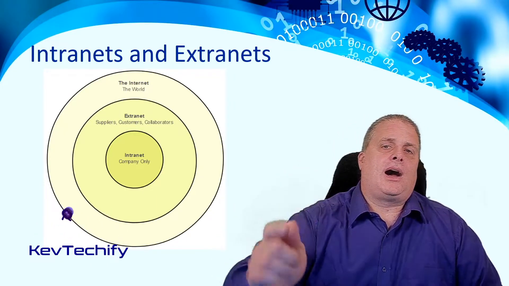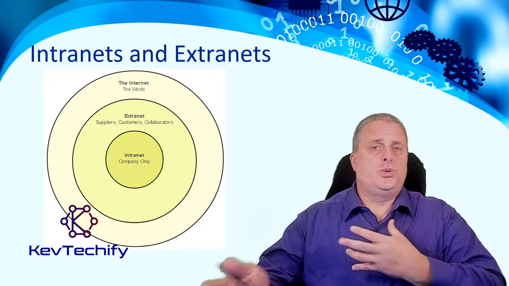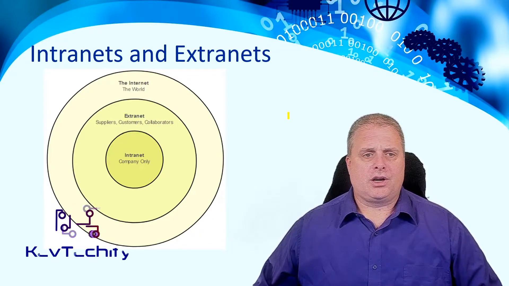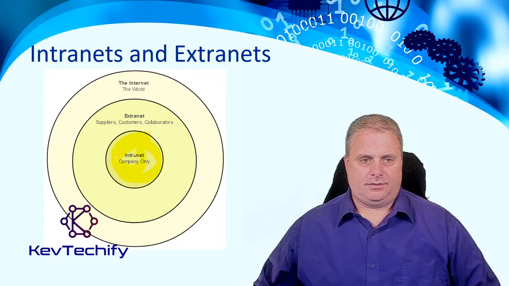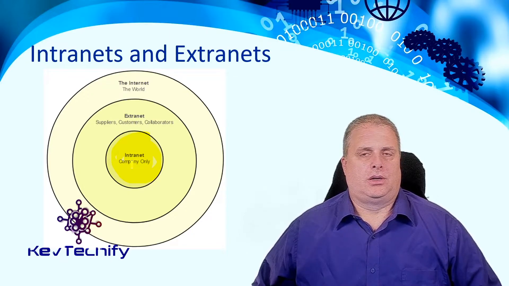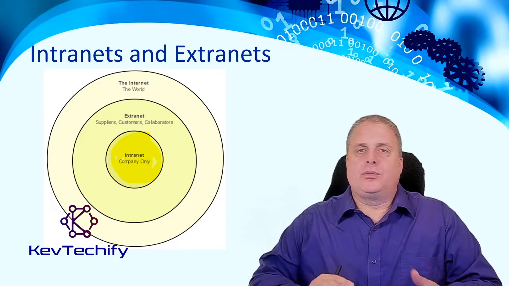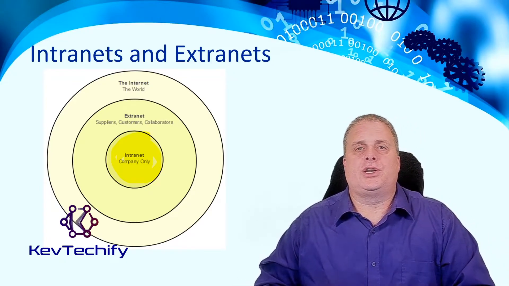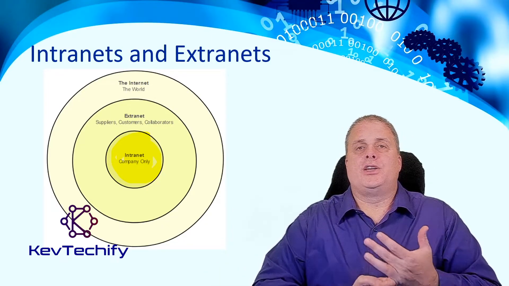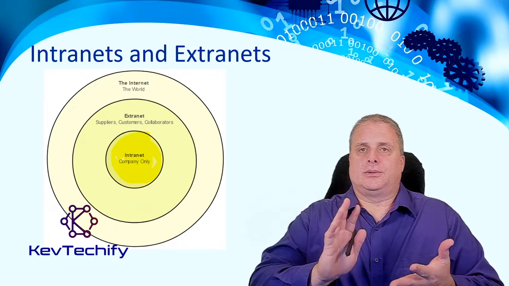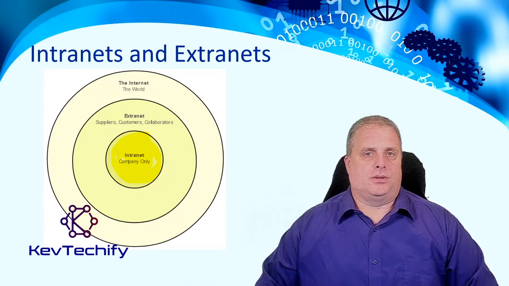Next we need to talk about how we share our data, typically at a corporate level. We're going to discuss intranets, extranets, and the internet. Starting with the intranet — notice it says company only. People on your network, inside your company walls, have access to that data. There's probably some authorization requiring a login to get correct permissions, but basically it's company-authorized people accessing this data — things like your enterprise resource planning package covering scheduling, payroll, receipts, accounting, vendors, and suppliers.